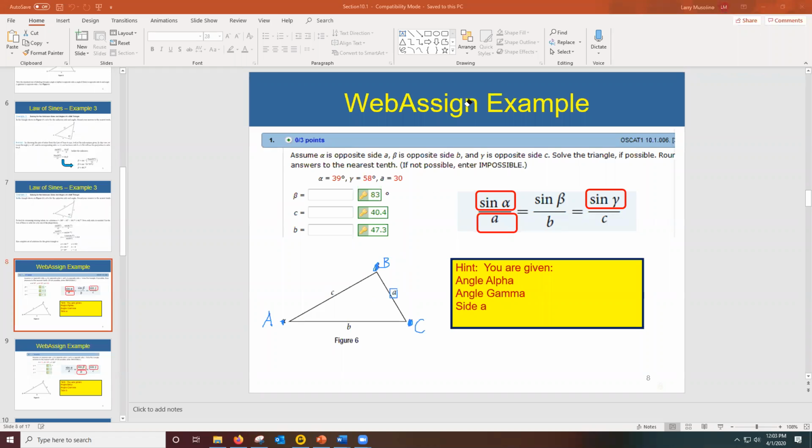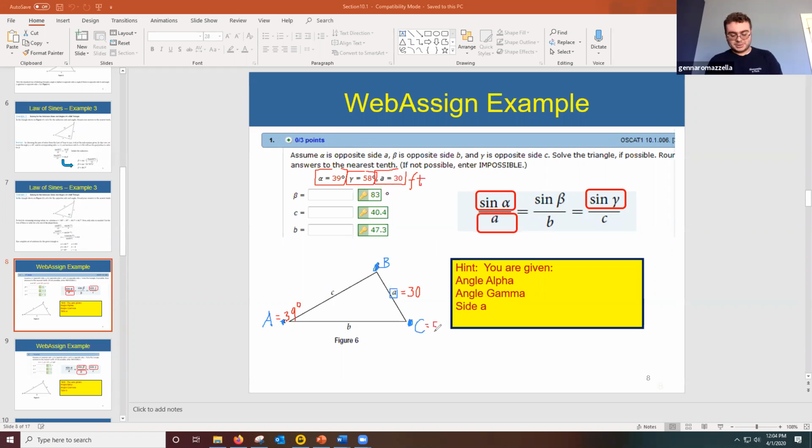All right, now I'm going to plug in or mark down on this diagram what's given to me. So I'm noticing here they're giving me that angle alpha is 39 degrees. Well, that's really angle A. So angle A is 39 degrees. They're giving me side a is 30 degrees. I'm sorry, side a is just 30, not 30 degrees. Just length 30. Maybe it's 30 feet, for example. Let's say it's 30 feet. And they're giving me angle gamma, but remember, this really means angle C, as 58 degrees.